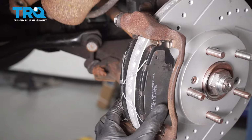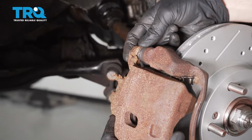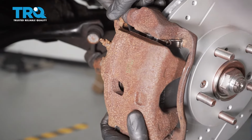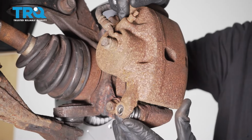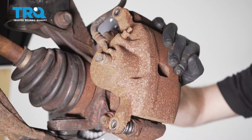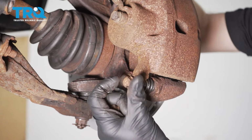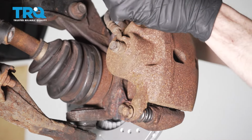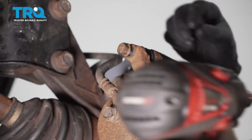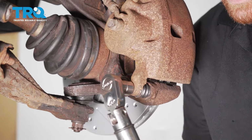Now we can grab that caliper, we'll slide it into position. As you slide it into position, you can spin these caliper slider pins so they line up. There we are. Now we can grab our 2 caliper slider pin bolts. Spin your slider pins as needed. Once everything's lined up, go ahead and grab onto those 2 caliper slider pin bolts. Let's start both of those in by hand. We'll snug them up, and then we can torque these to manufacturer's specifications as well. Now we can torque each of these to 25 foot-pounds.